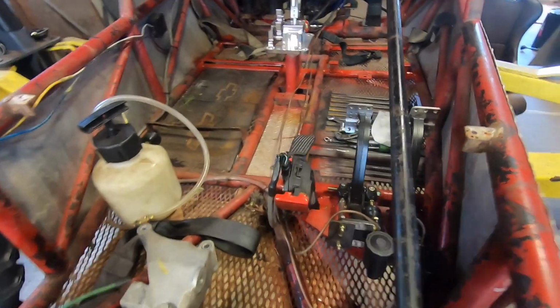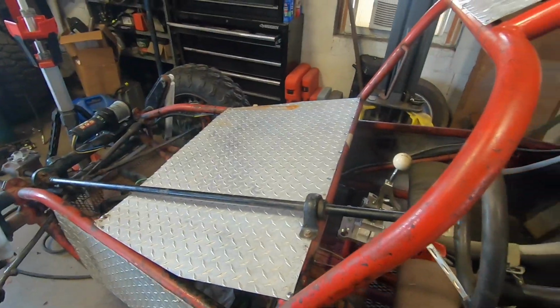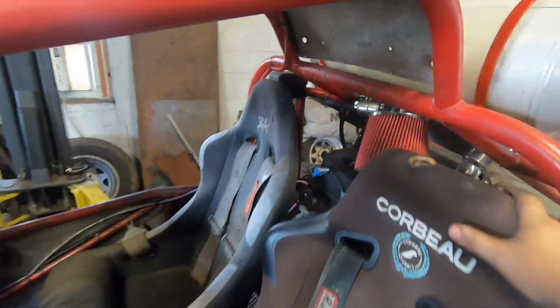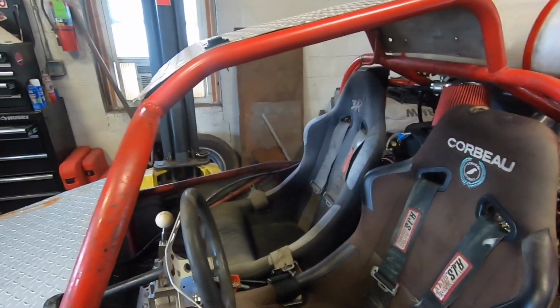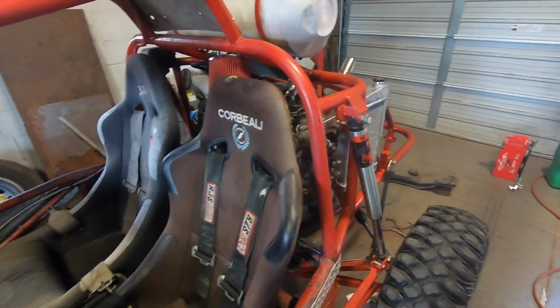I have swapped the old 7/8 master cylinder for a 3/4. It should give me a little more line pressure. Sheet metal's on, steering's buttoned up, seats are in. I mount these things stupid solid, so you are just bolted to this frame as you're riding, which is a nice feeling. So I guess it's bolt check time and some more wiring, and we are getting damn close here.